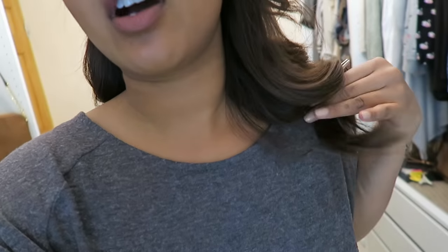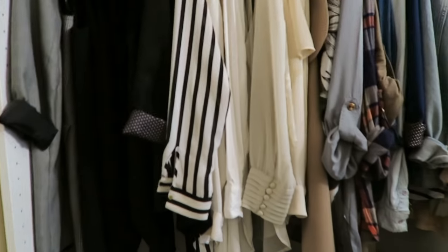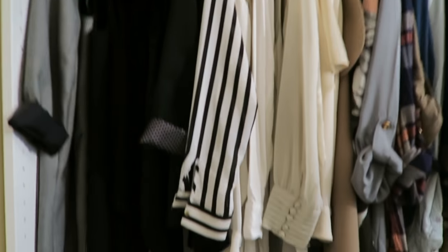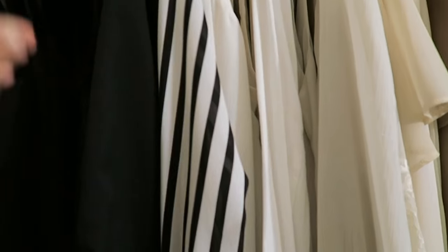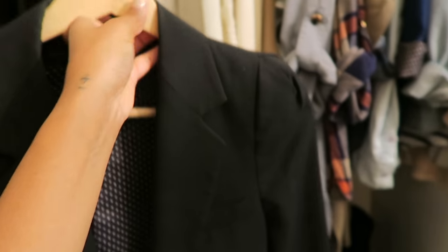I've set my hair, and I've put some clips where the curl falls while I'm picking out outfits. So let's do this. I'm going for dinner, so I was thinking the blazer look. I've got a blazer here from Zara. Most people know that I freaking love Zara. It's a little padded blazer. So I was thinking I'll wear that.